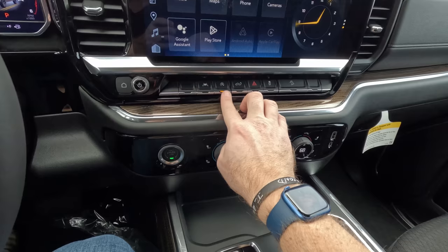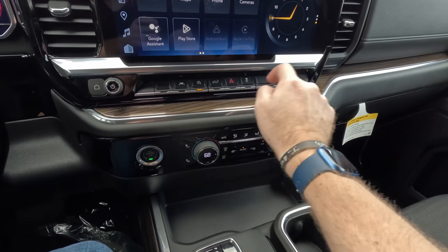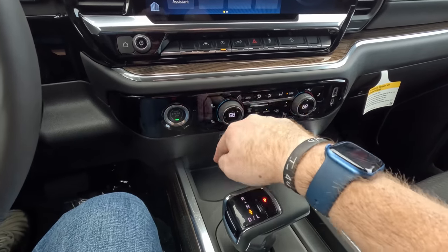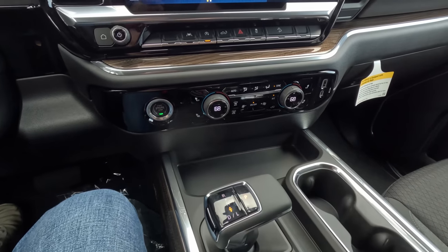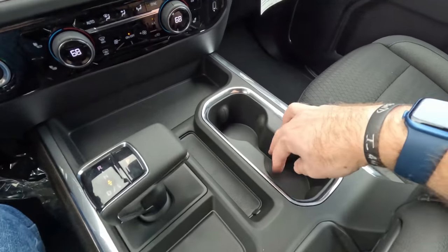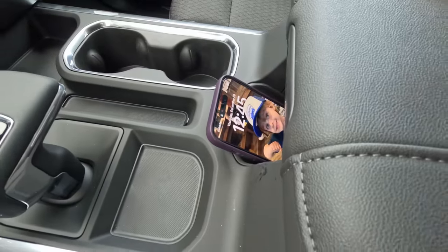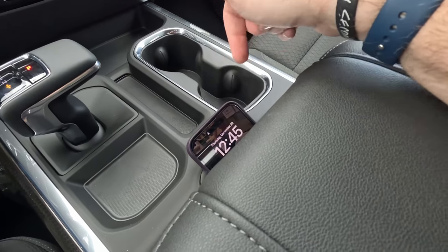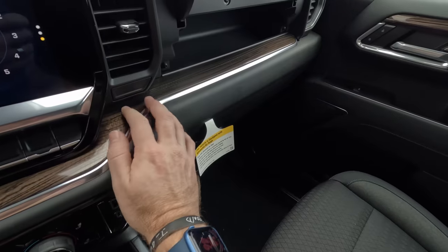You can see lane keep, automatic engine start-stop, your tailgate drop button, hazards, traction control, and downhill descent control. You can option up to have a full bank of buttons. You do get heated seats — both seat cushion and seat back independently controllable — but no ventilated seats on these cloth seats. USB-A and USB-C up here, automatic dual-zone climate, storage everywhere, and a Qi wireless charger. It is large enough for my iPhone 14 Pro Max, though the placement isn't perfectly intuitive — my favorite wireless charger placement still goes to the Cadillac Escalade.